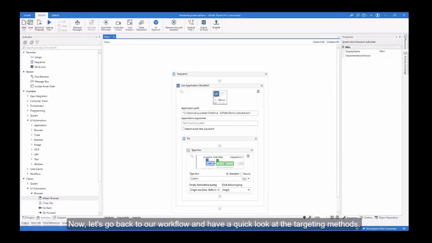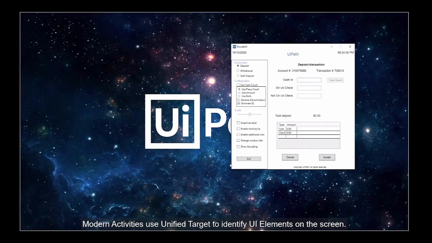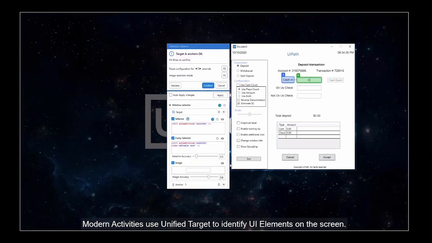Now, let's go back to our workflow and have a quick look at the targeting methods. Modern activities use Unified Target to identify UI elements on the screen. Unified Target is in fact a stack of targeting methods: selectors, fuzzy selectors, image, and anchors. The robot uses them in a given order, and if one fails, it then tries the next one.